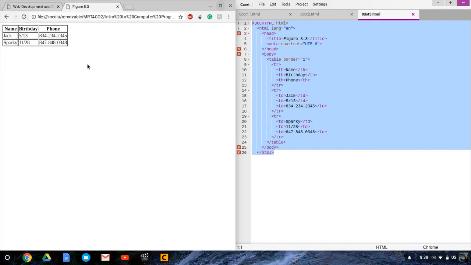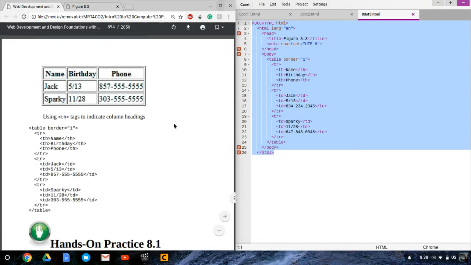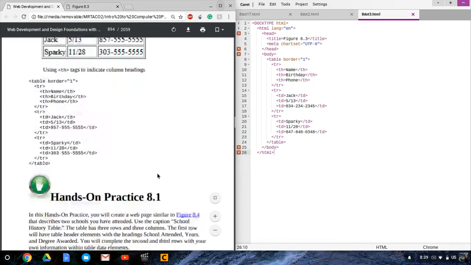Sorry about the distraction, it's because of the other project I'm working on later on. I used H1 to do this, but now I've found out that you can use TH, and this one's much easier to do. All right, moving on.